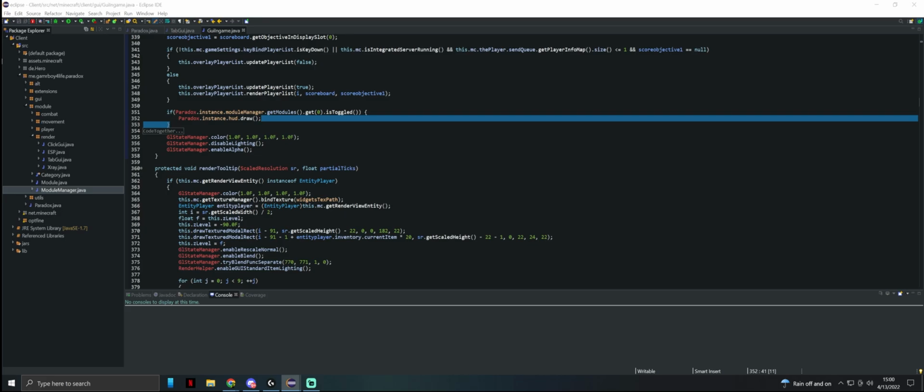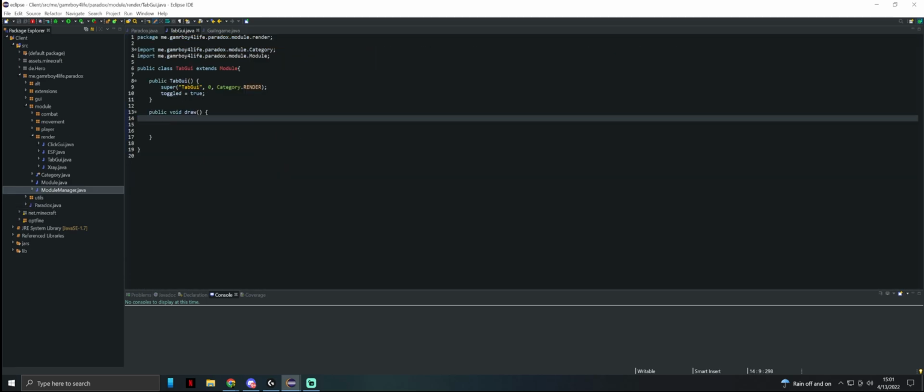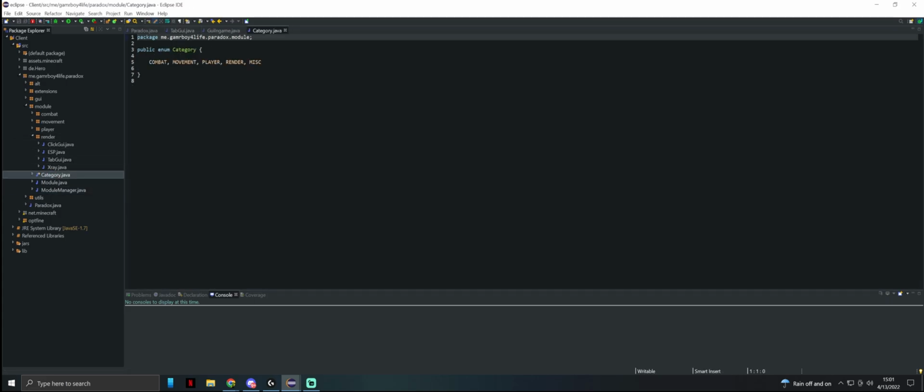All right, so back to my other client real quick. All right, we're gonna come. There's one more thing we have to do. This was just so much work. I can't keep forgetting. We need to go inside of our category class and actually change a couple things.